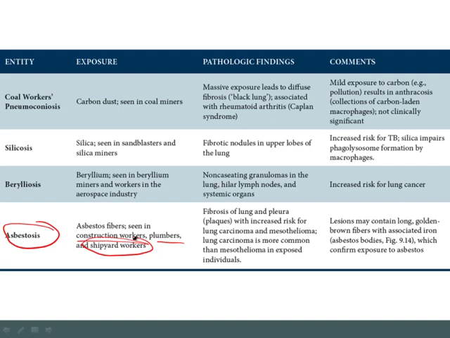Now, in each of these cases, the patient would get exposed to asbestos fibers, and what's important to know is asbestos does a couple things. It creates fibrosis in the lung, or fibrosis in the pleura, or cancer in the lung, or cancer in the pleura. That's my little way of remembering this. Fibrosis of the lung, fibrosis of the pleura, cancer of the lung, cancer of the pleura. So if you get cancer of the lung, that's the standard lung cancer, and it can also cause cancer of the pleura, and remember that cancer of the pleura is called mesothelioma.